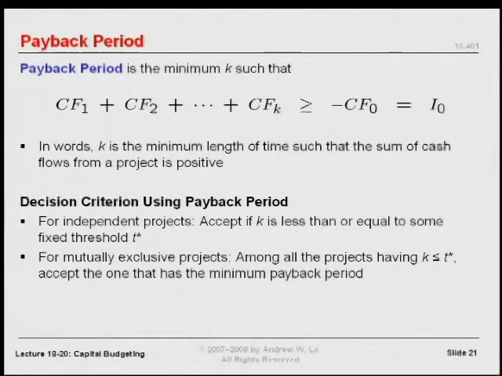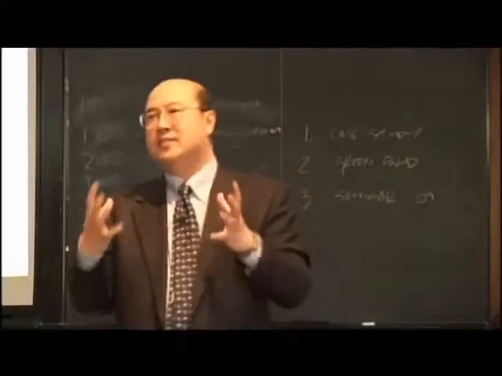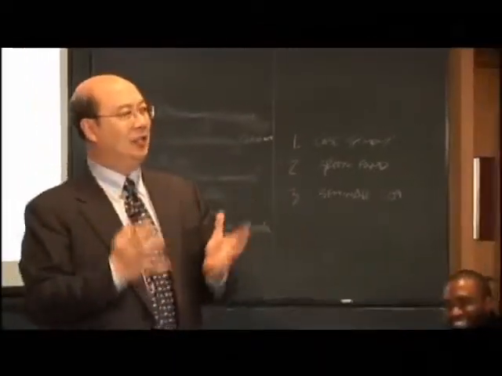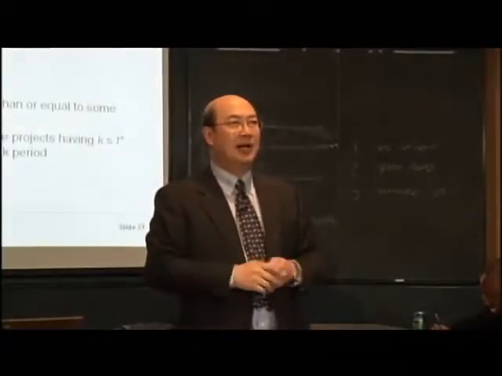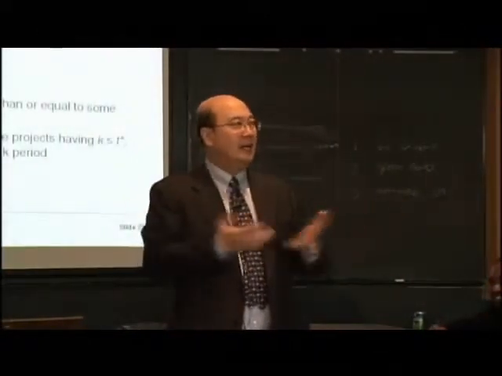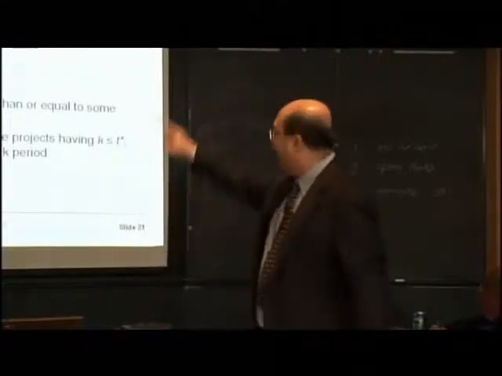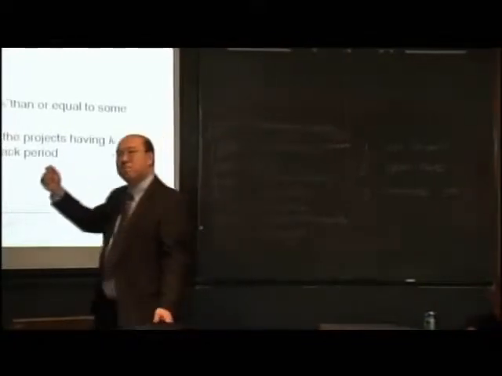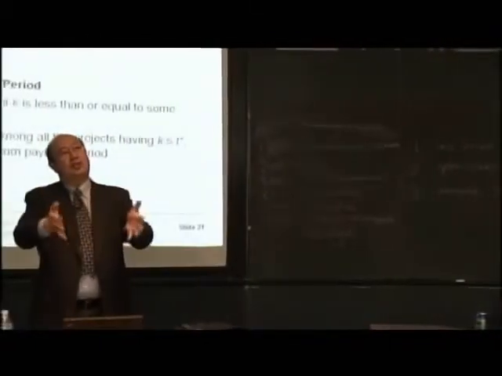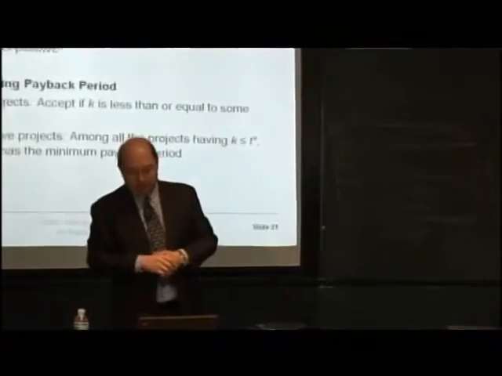Now, right away, you see that there's a problem, right? Because we're adding cash flows in different periods. So I hope by now, when you look at an expression like that, it causes you great cognitive dissonance and pain. It's like adding pounds to yen. Remember we did that the first day of class, right? 3 pounds plus 25 yen is what? I don't know. So when you're adding these cash flows, it doesn't make sense because you're adding different units. But let's forget about that for now. Let's just look at the equation and try to divine what we mean from it.